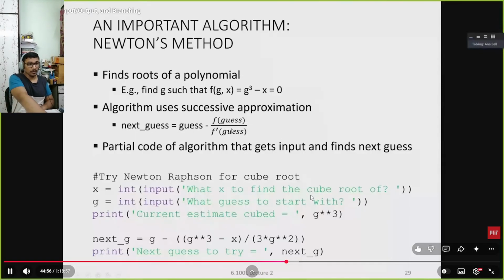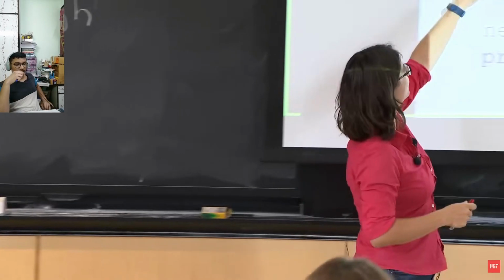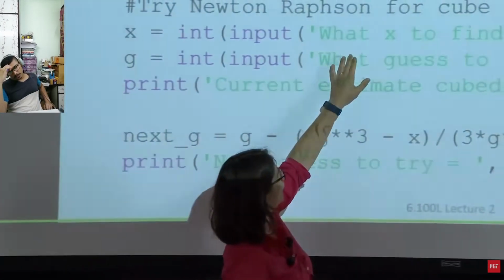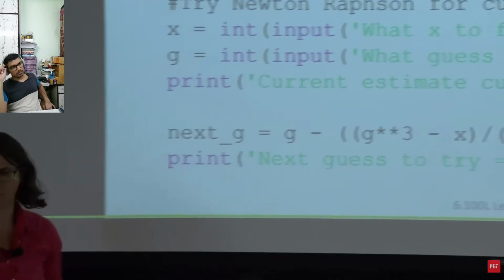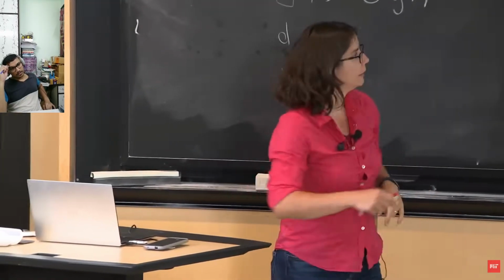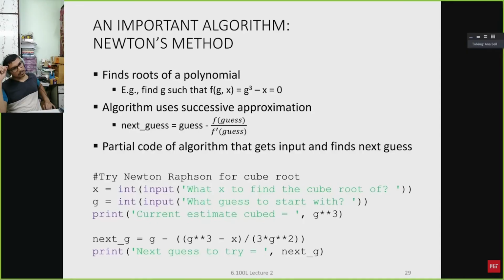Function at the same guess. So here's just some code. We're asking the user for input: what x do we want to find the cube root of? Then we ask the user for input: what guess do you want to start with? And then we can just print the current estimate cubed. So we just print guess cubed.